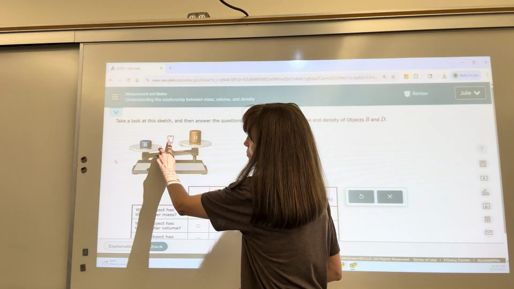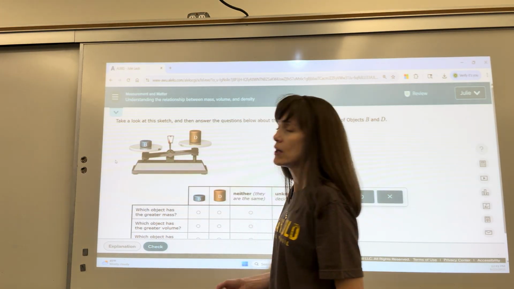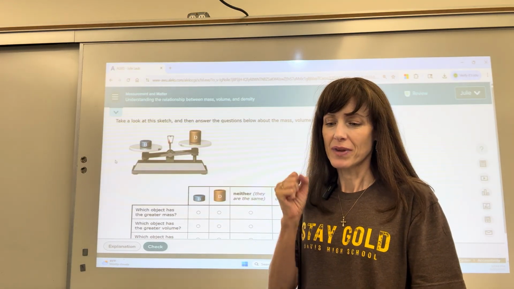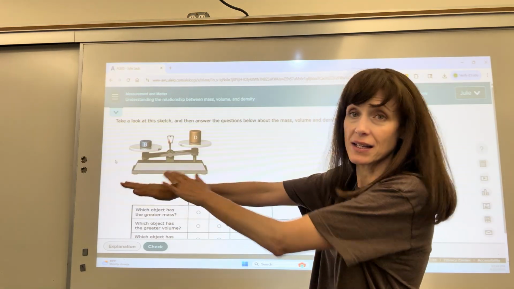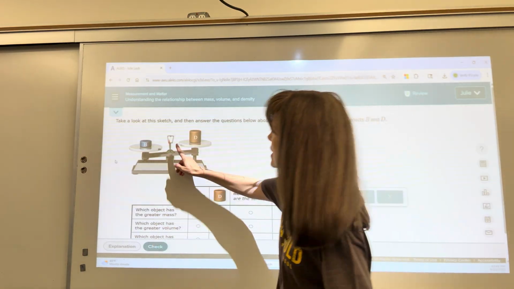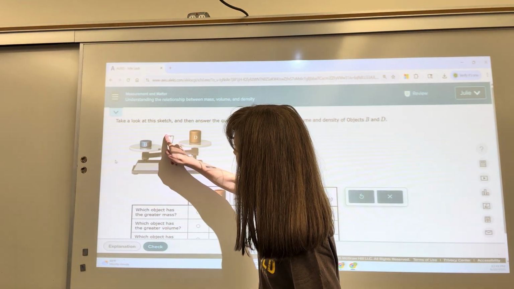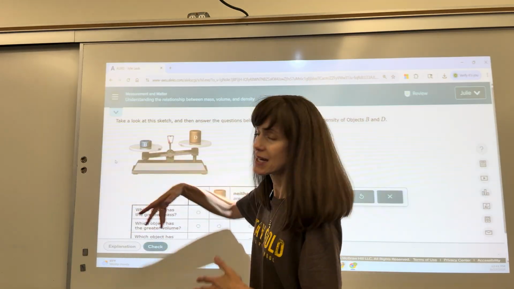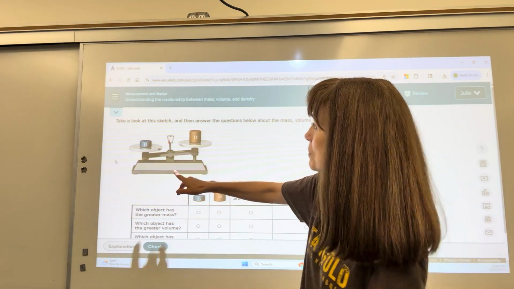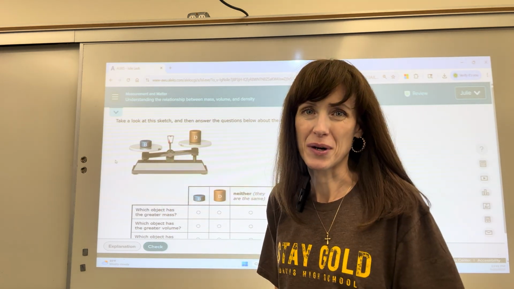Also notice this little red arrow and that red arrow. That will help you justify, really be certain if that scale is level or if it's heavier on one side or the other. Notice how this red arrow is off to the left. It's not right in the middle. That is a confirmation that this B is heavier. You can see it visually, but then that's like a double check for you.